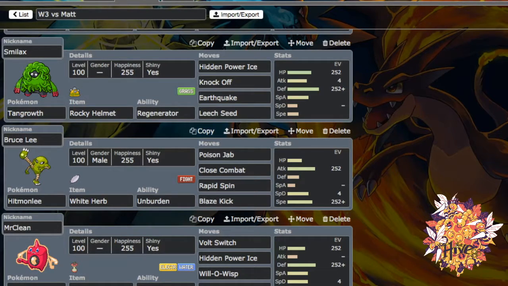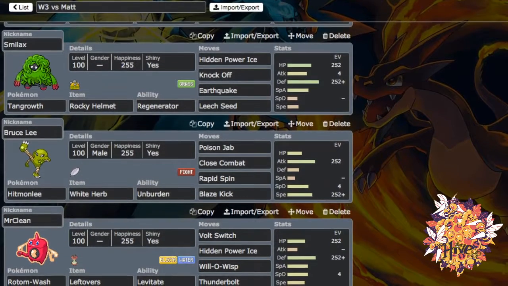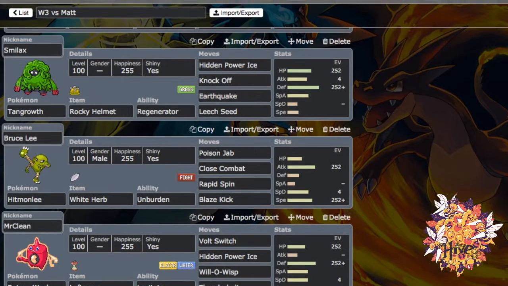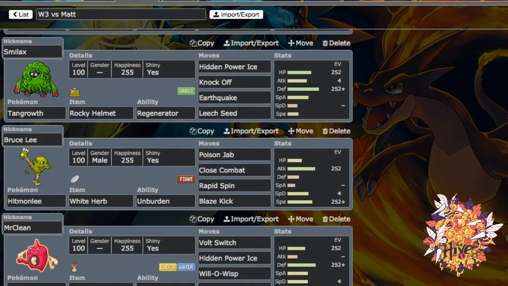And then finally, I have Mr. Clean. Once again, fully physically defensive, with Leftovers. I have Volt Switch, Hidden Power Ice, Will-O-Wisp, and Thunderbolt this week. I decided to be a little more offensive this week, not bring a status and a Pain Split. But yeah, that's my team against Matt.